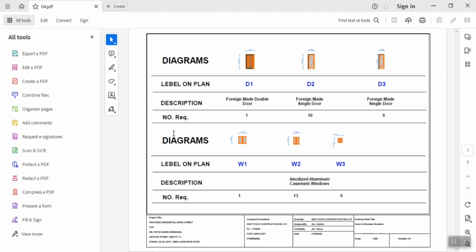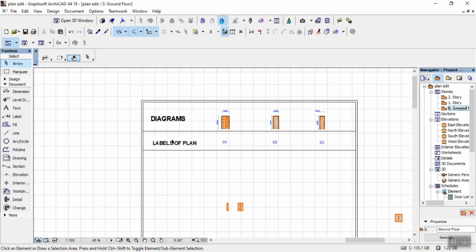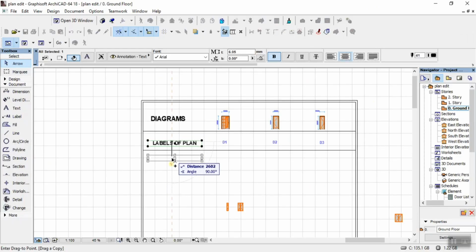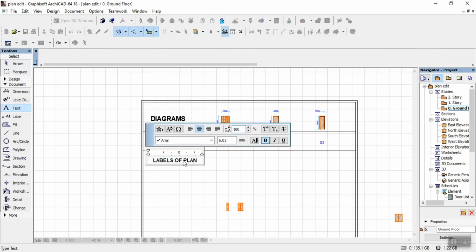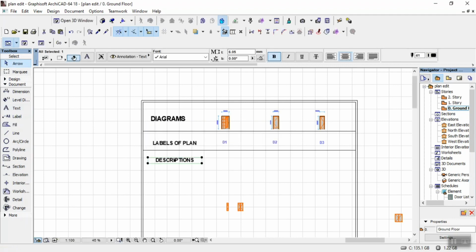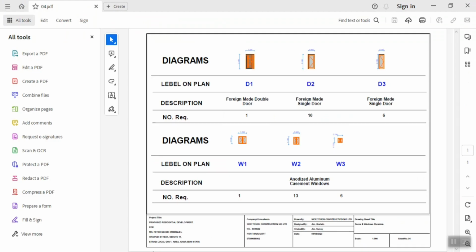So what's the next? We have number descriptions. Let's go for description first. So descriptions, let's create a copy of this and paste it here. Descriptions, you're going to put it descriptions. Okay. Now you see we have foreign made double door, foreign made single door, and foreign made single door.